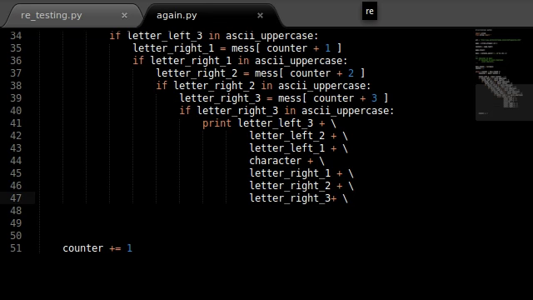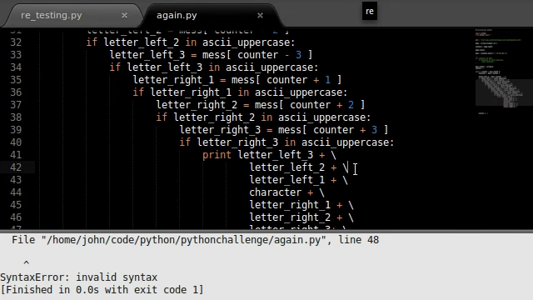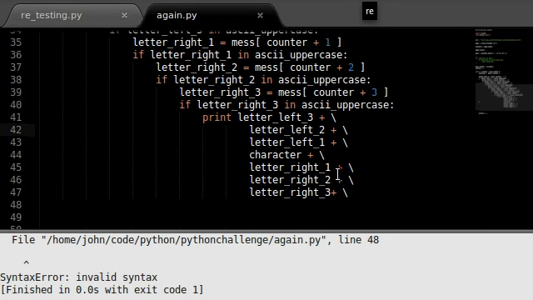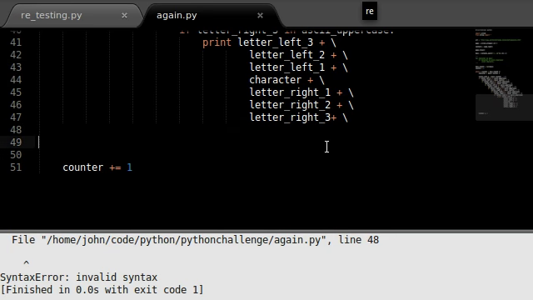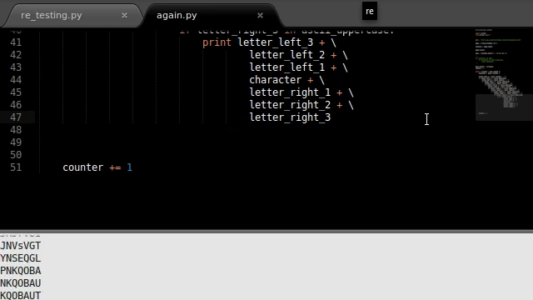Okay. So let's do this. Where do I have an error? Line 48. Oh yeah, I don't want to add any more to that. Okay. So now we got a lot of stuff.